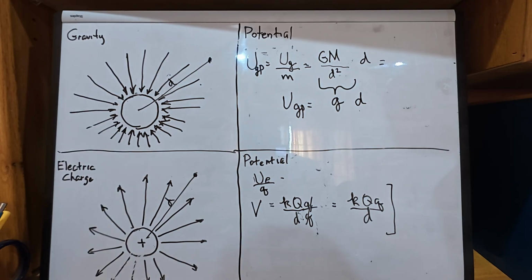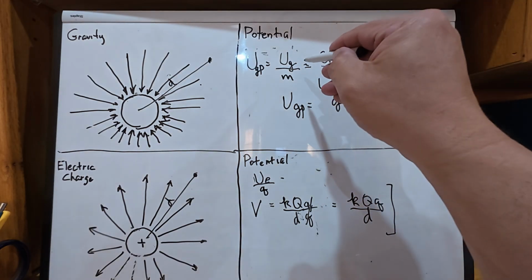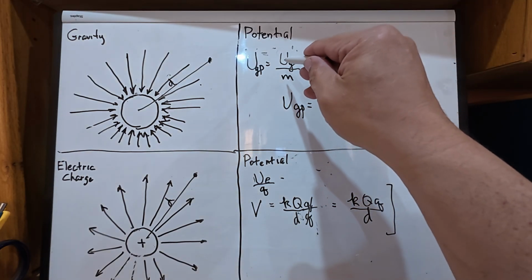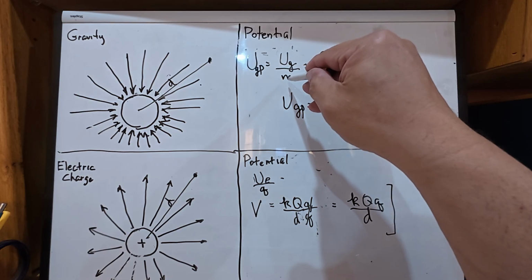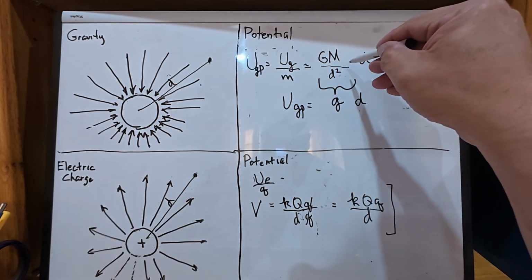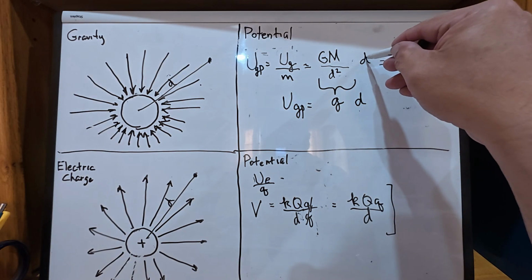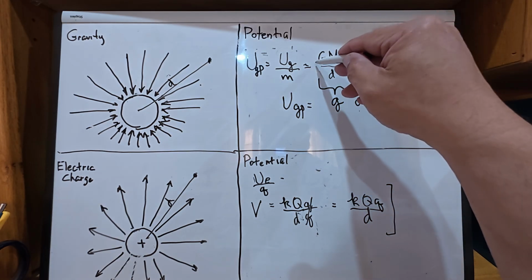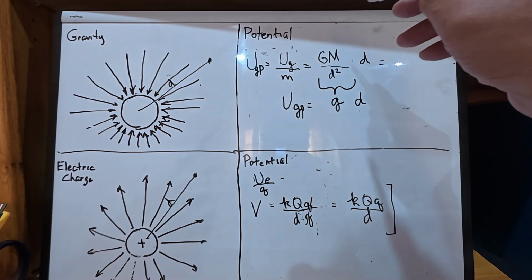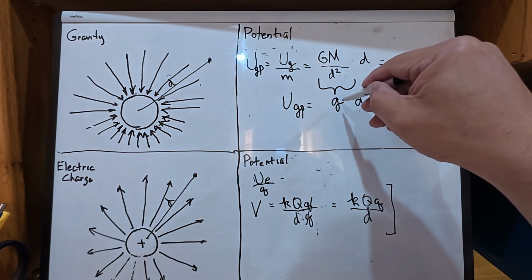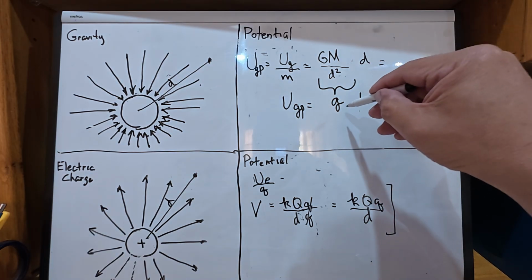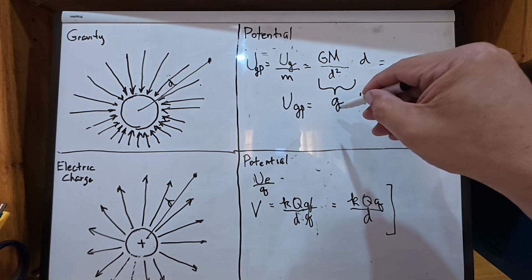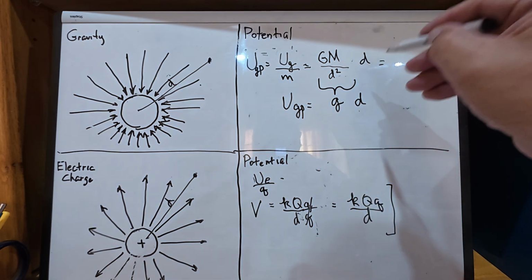Now let's look at the next one. The next level is the gravitational potential. The gravitational potential is defined as the gravitational potential energy per unit mass. So let's temporarily put back the d here so that we have the d squared here. Now we recognize this term as the acceleration due to gravity. So that's g, little g. That's the 9.8 meters per second squared that we're familiar with.